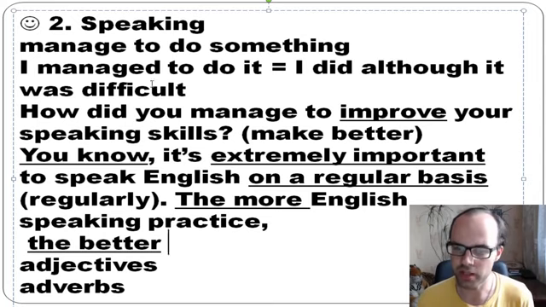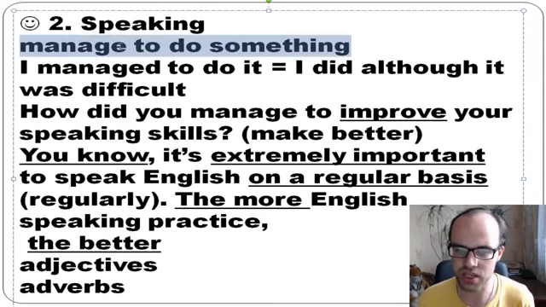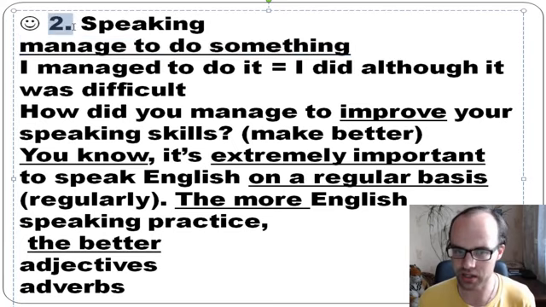So you see, "manage to do" is a very nice phrase, and I think you should use it from time to time, not necessarily on a regular basis. Okay, let's get back to the beginning of this conversation. Manage to do something. I managed to do it. I did it, although it was difficult. How did you manage to improve your speaking skills? How did you manage to make it better?